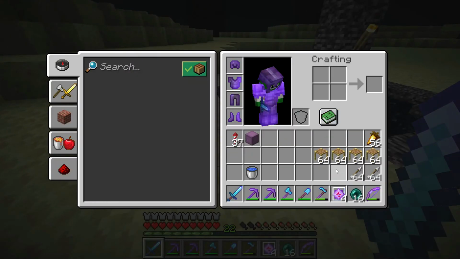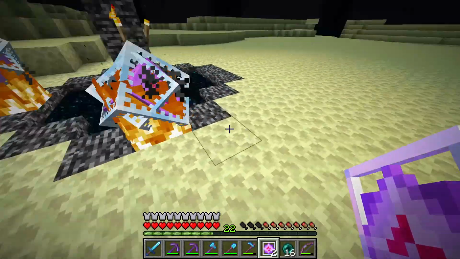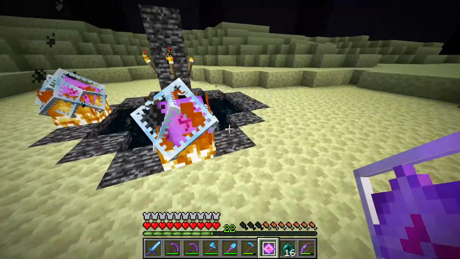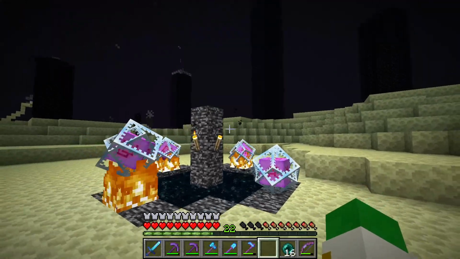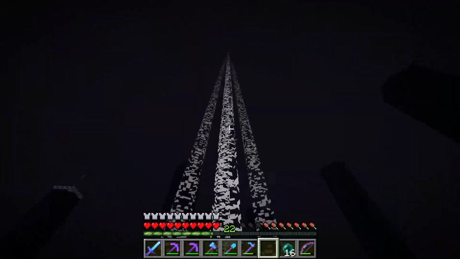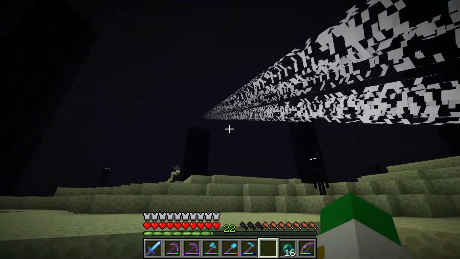Alright, so what we want to do is you just want to put end crystals around the end portal frame just like this. Super simple. And this should re-summon the Ender Dragon. So, let's see if it works. Yeah, there we go. You can see those beams go up there. This is super cool, this animation. Oh, it looks like it's going that way.